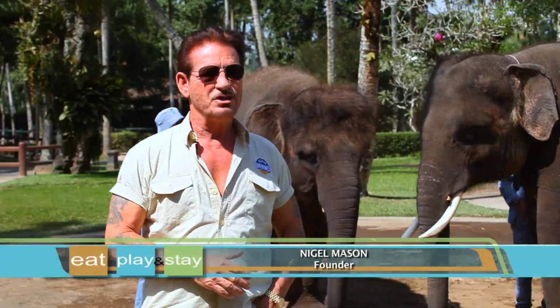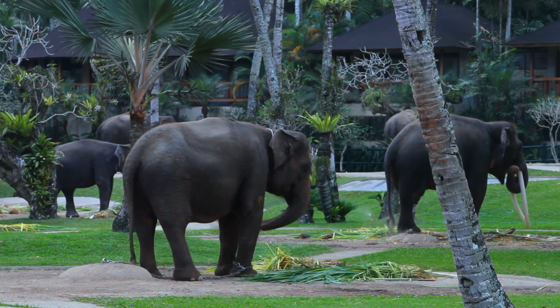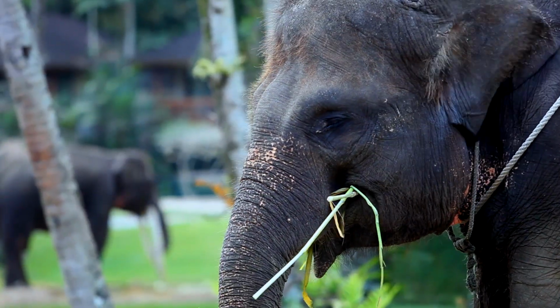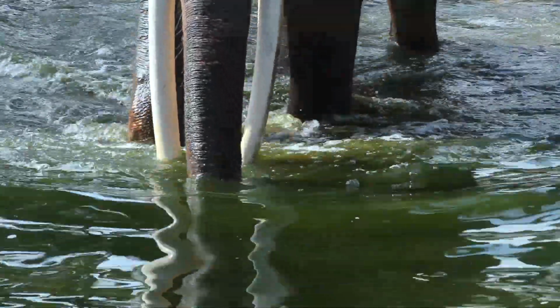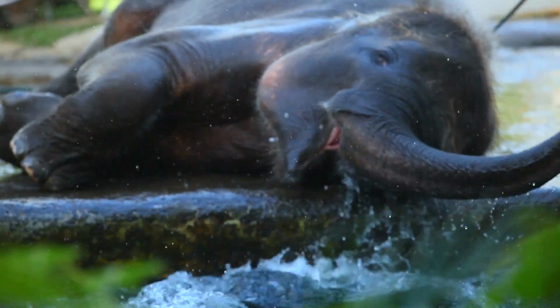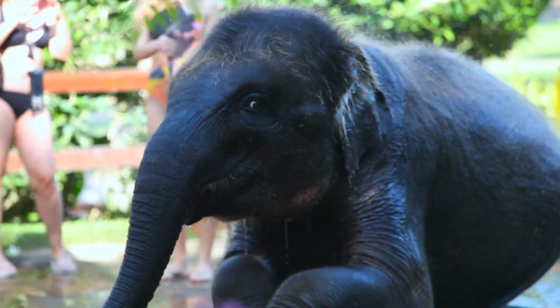Well, the park was originally built to save elephants. These elephants are displaced in the jungle of Sumatra, which has now been, you know, quite devastated over the last 30 or 40 years. So the elephants are run out of home. So we ended up rescuing 27. And since they've come here, they've had four babies, and we think we've got another one pregnant now, which is pretty exciting. And they have a life.